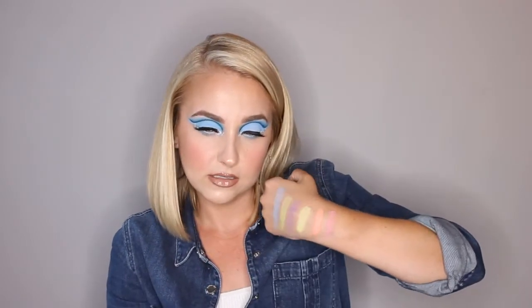When they're pressed pigments, I know that I can get a lot on my brush and really pack it on, especially if you wear a P. Louise base, just their normal bases, not the Rain ones. You can really pack it on. Then you have pastel orange. See? And then pastel red, more of a peach, but if you live in that red family, see? They just have every color. And then the glitter, I'm not gonna swatch the glitter because that'll get everywhere, but it's good. I've used it a couple times now, and you just use a glitter glue before you go in. Perfect. I wish they would make more palettes with the glitter, which I think they have done more, but anyway.